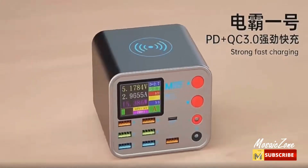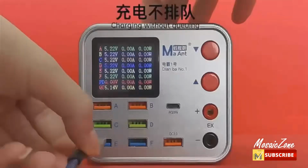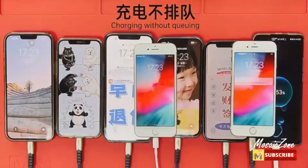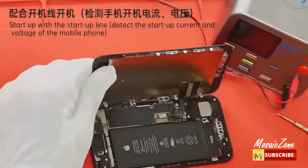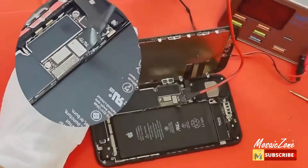X expansion port. With the mobile phone boot line, you can detect the boot voltage and current. The bad line has nowhere to hide. Smartphone data line is good or bad, so that the bad line has nowhere to hide. Brightness adjustment. Back brightness of 1 to 10 levels can protect your eyes.